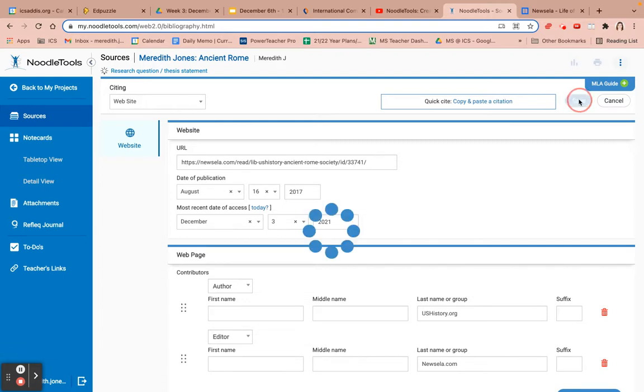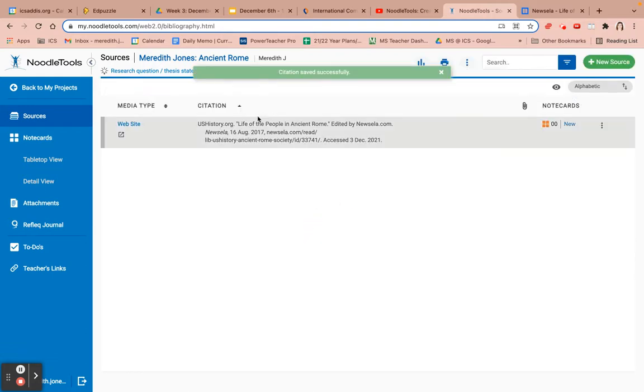Once I hit save, it has done the citation for me. We no longer have to do all the hard work of adding, okay, what's the writer, the title of the article, who it was edited by, who it was published by, the date. It's all here in order. The idea is that if someone wanted to use this resource, they could take all this information, and it tells them exactly how to find that resource. If they wanted to say, where did Miss Jones get that from? How did she know that? They could use this citation.